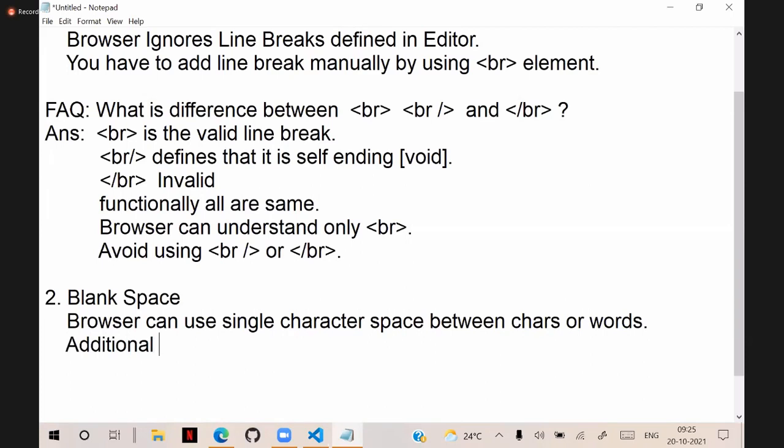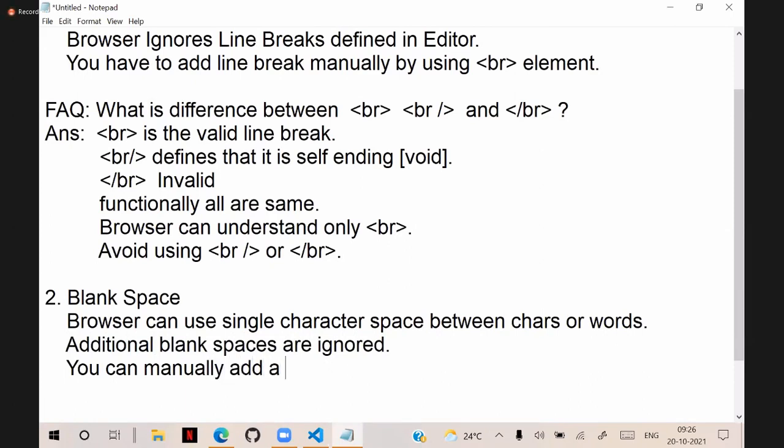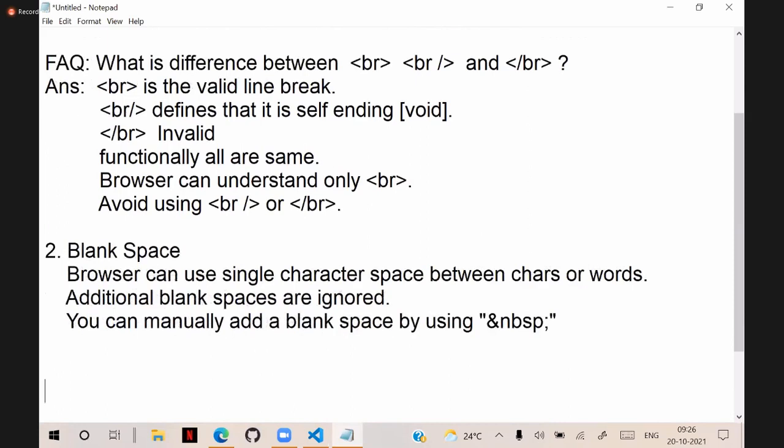So additional blank spaces are ignored. You can manually add a blank space by using ampersand NBSP semicolon. That's what you have to do.